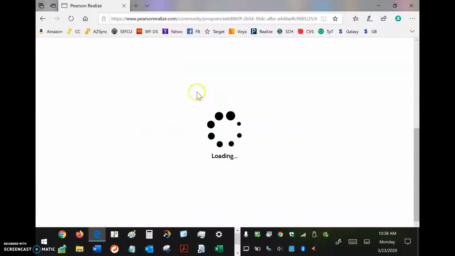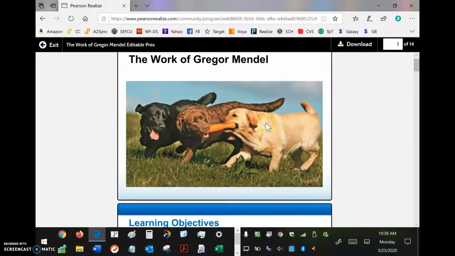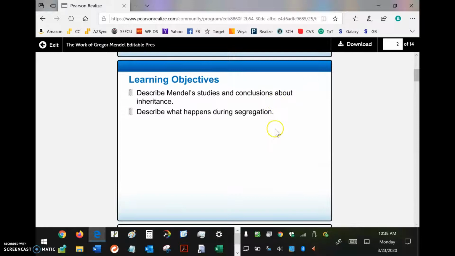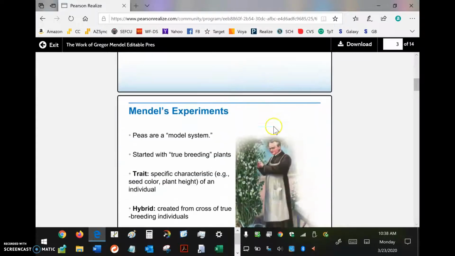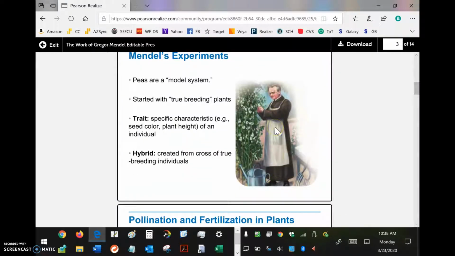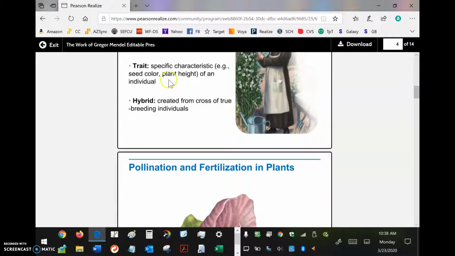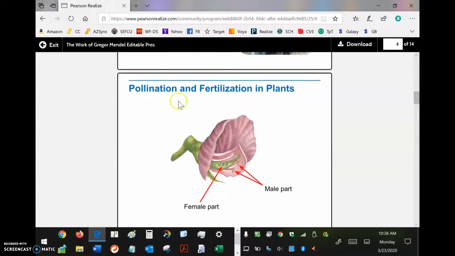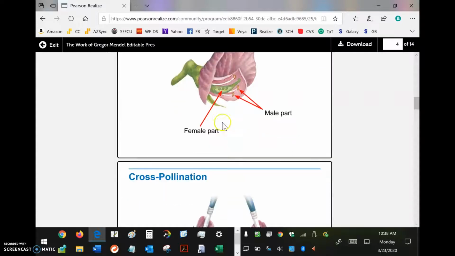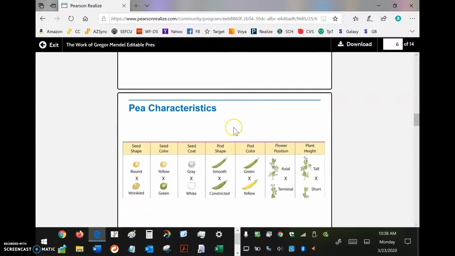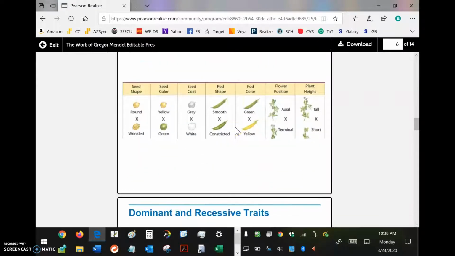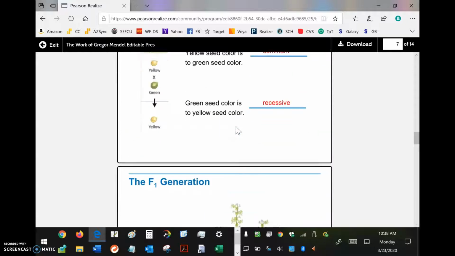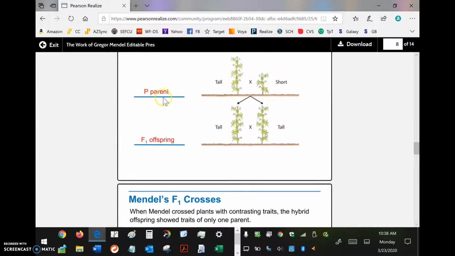There is a presentation here. If you click on that, it gives you some information, defines some vocab words like trait, hybrid, and gives you some diagrams. It talks about parent generation, offspring.